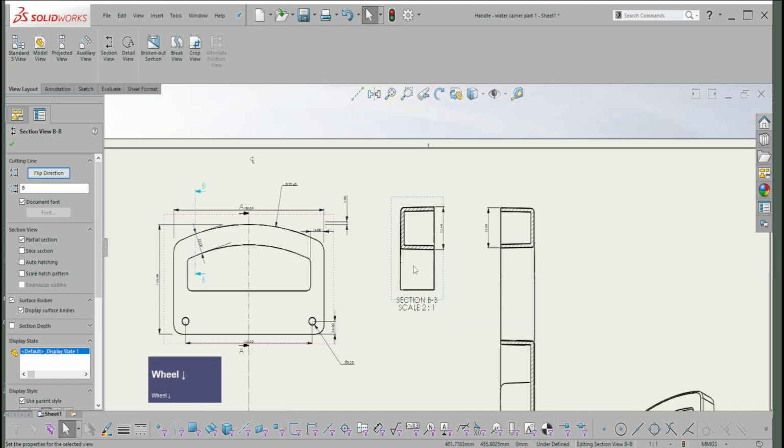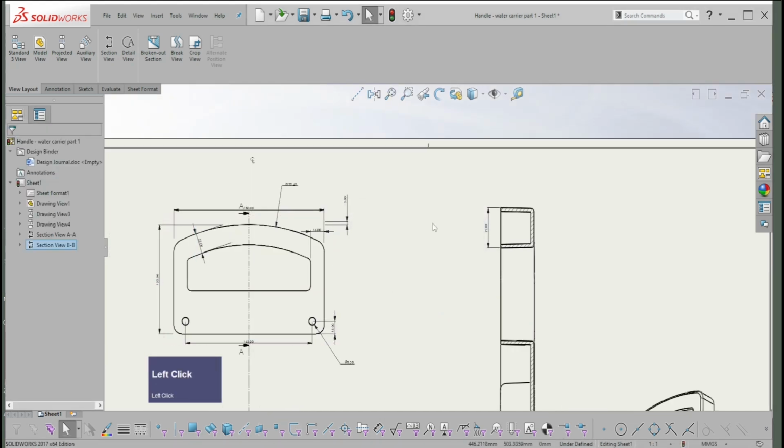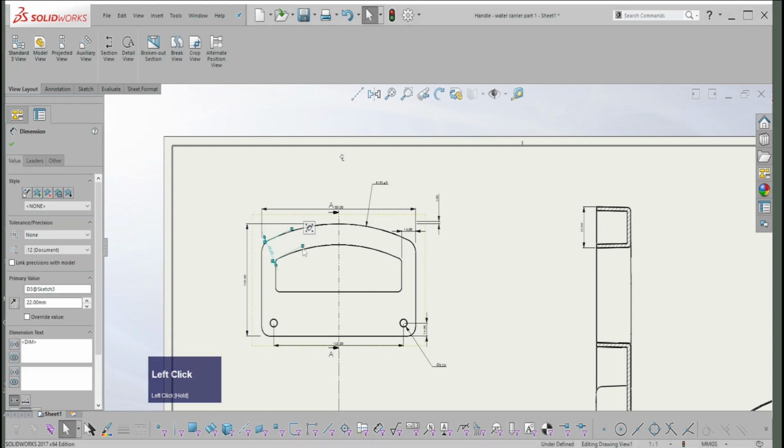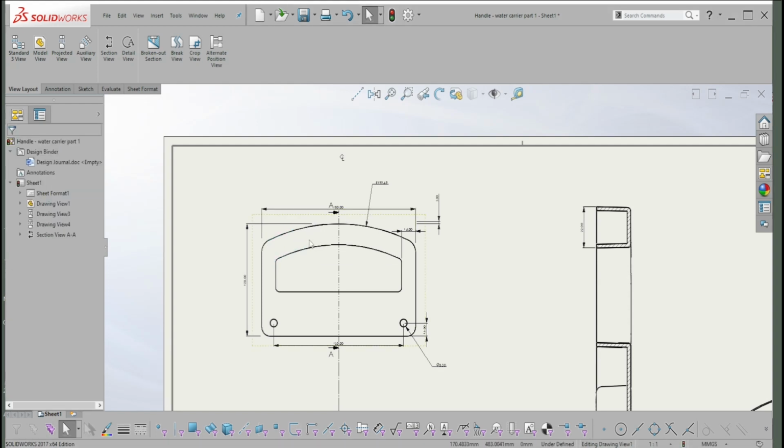So major points to watch out for in dimensioning: you must make sure that your dimension lines are perpendicular to whatever it is they cut through. So if you've got some sort of angled feature, or in this case radius, you need to make sure the line goes perpendicular to both of them.